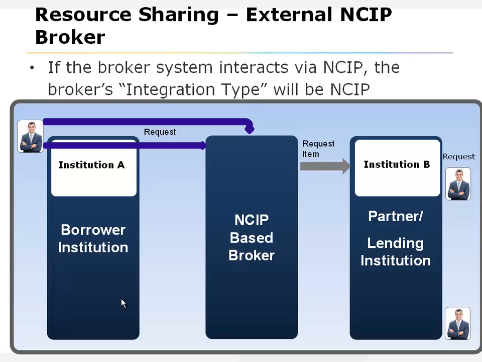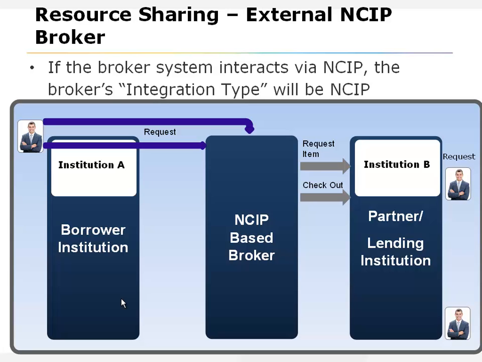And for the sake of our example, let's assume that that institution is an Alma institution, institution B in our example. The broker system is going to be notifying institution B that a request has been placed for you to manage. That is what we call a request item, and that will trigger the request to be copied into institution B as the lender institution. Now institution B reflects the fact that there is a request in the broker system that is intended to be fulfilled by institution B.